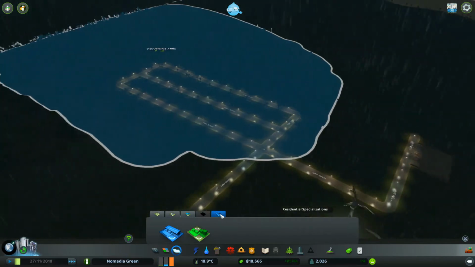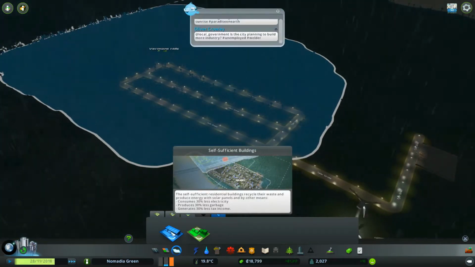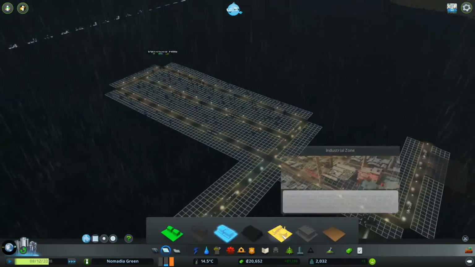And this is the residential specialization. What I want to do is self-sufficient buildings. I'd like to transition over into that. Now, our current population I'm not going to mess with very much, but I'd like to transition to that soon. You consume 30% less electricity. You produce 30% less garbage, but you generate less taxes, probably because they're more self-sufficient. You don't need as much government overhead dealing with those guys. So if I put any sort of residential in here, that's what's going to happen.